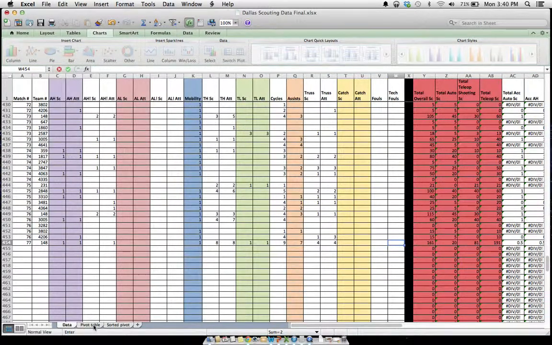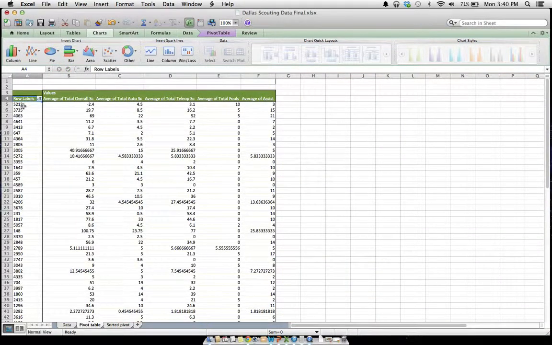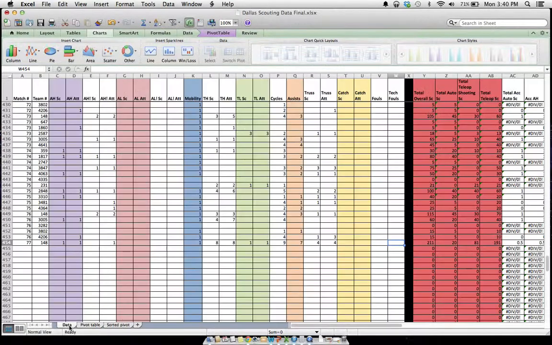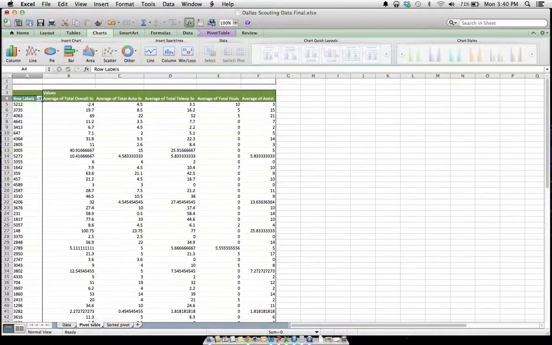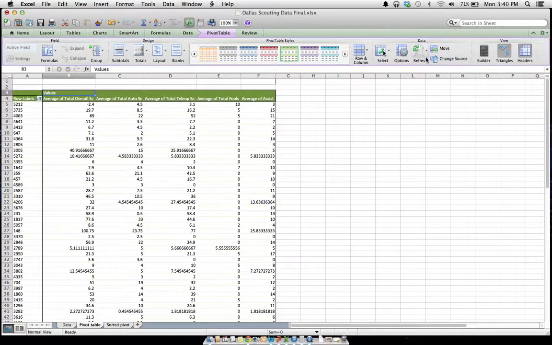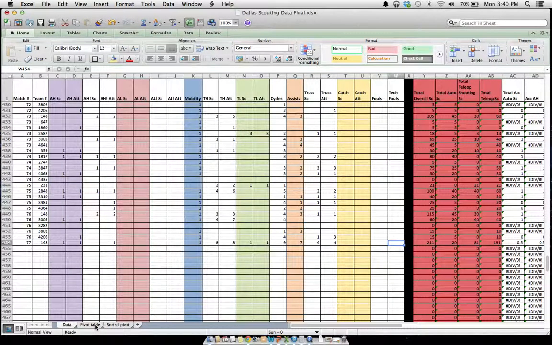If you go into the next tab, this is the pivot table, and as you enter data into your first tab, it's going to automatically update into your pivot table. However, you want to really make sure that this is the most updated, so click in the green section and this little purple icon will appear. Click on that and choose Refresh, Refresh All. This will update your pivot table with all of your newly entered data from your previous tab.